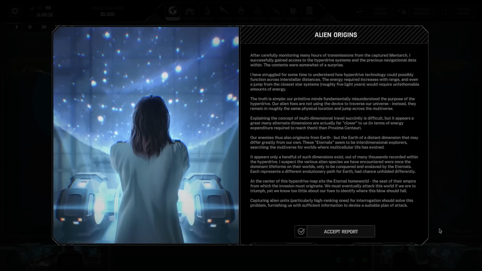After carefully monitoring many hours of transmissions from the captured Mentarch, I successfully gained access to the hyperdrive systems and the precious navigational data within. The contents were somewhat of a surprise. I have struggled for some time to understand how hyperdrive technology could possibly function across interstellar distances. The energy required increases with range, and even a jump from the closest star system, roughly 5 light-years, would require unfathomable amounts of energy. The truth is simple.